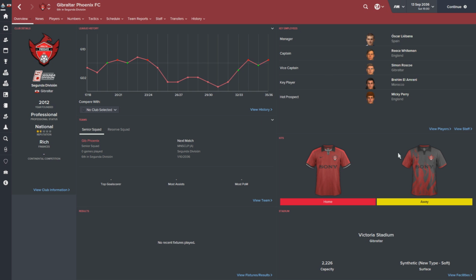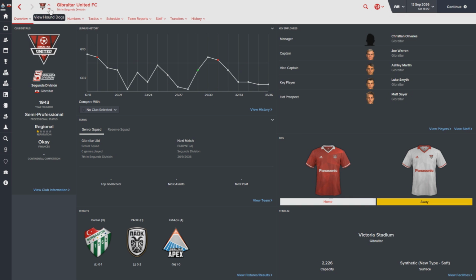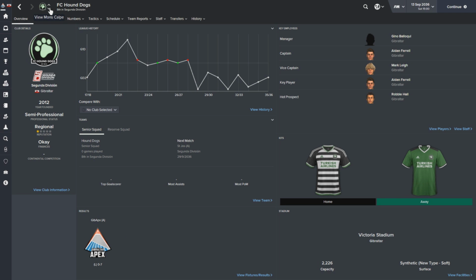I really like this Gibraltar Phoenix away kit. That's a really cool design with the flames coming up. Anyway, Gibraltar United there, simple and clean. I like it. Really suits that style.